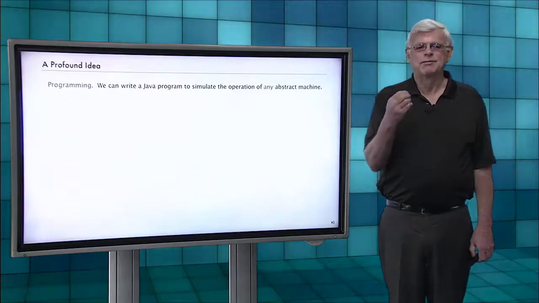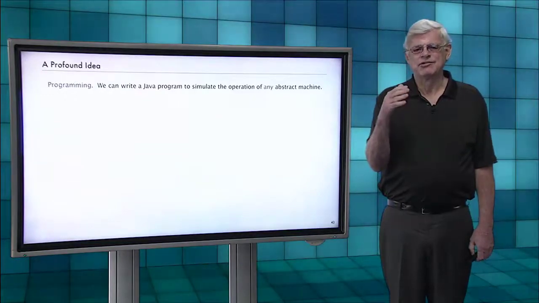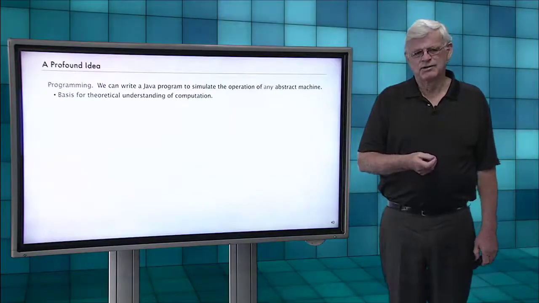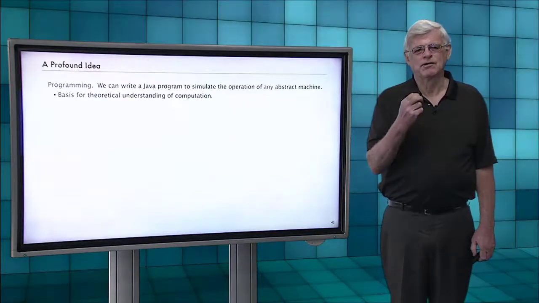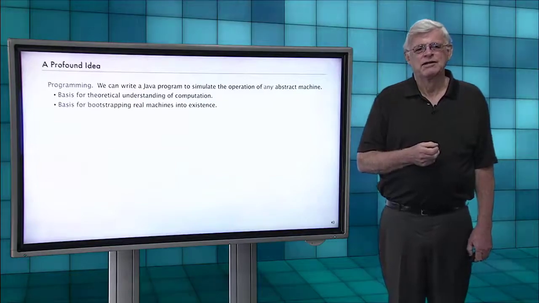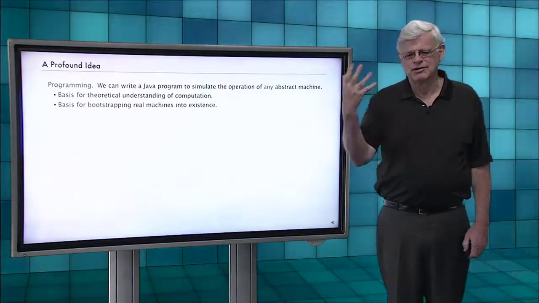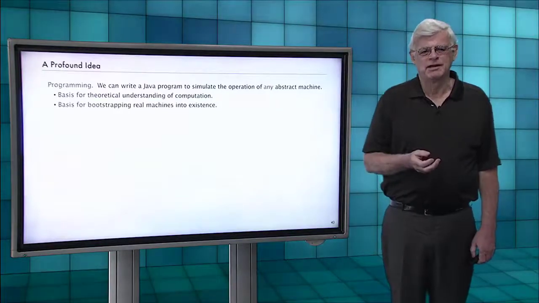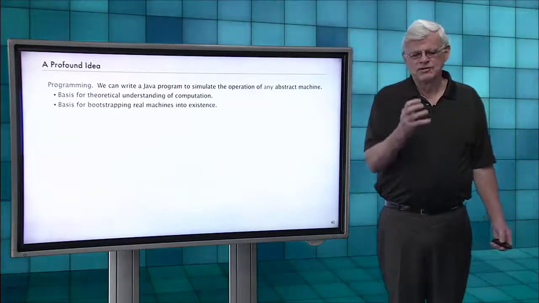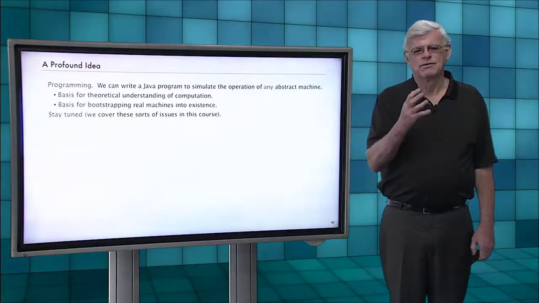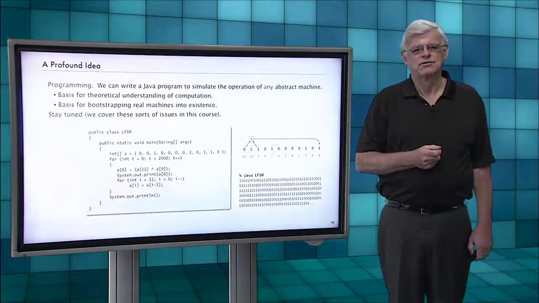We can write a Java program to simulate the operation of any machine that we can imagine. That's really a basis for our understanding of computation. And that's how our real machines got into existence. We imagine a new one, and we study it by simulating it, and then we use our existing computer to help build the new one. We're going to cover all these sorts of issues in this course.